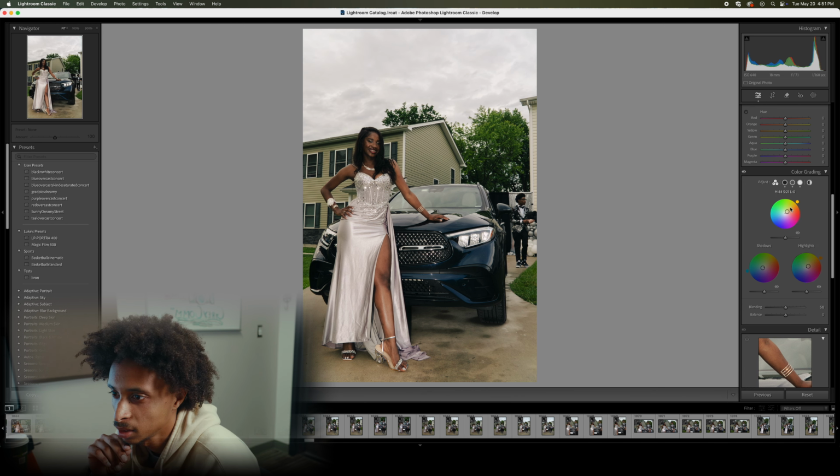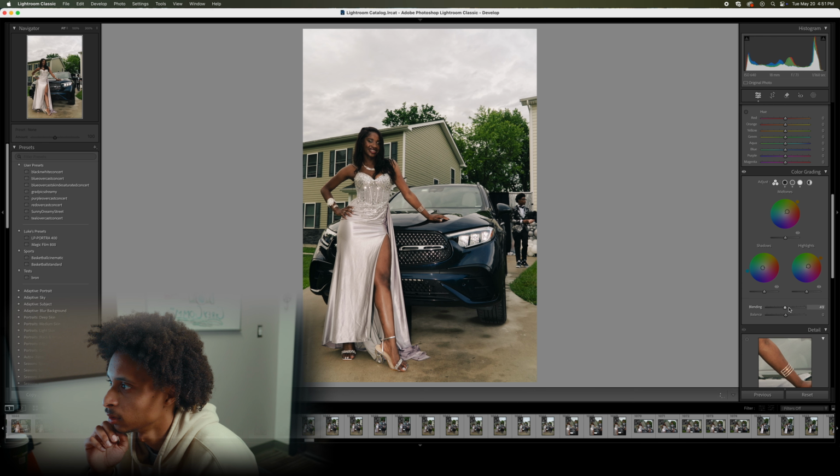A little orange. Usually midtones and highlights are in the same direction. And then you can change your blending to whatever looks best. I like the exaggerated look. And balance. Somewhere around here is nice.